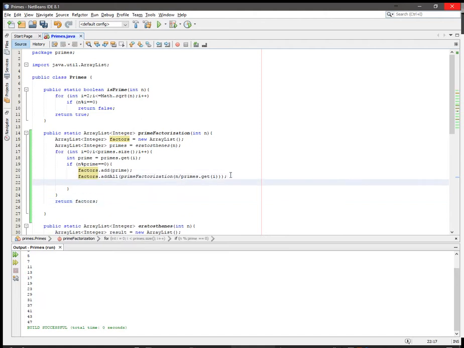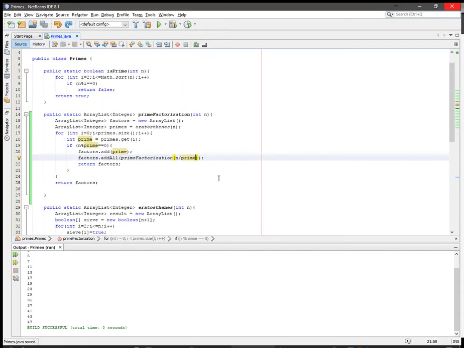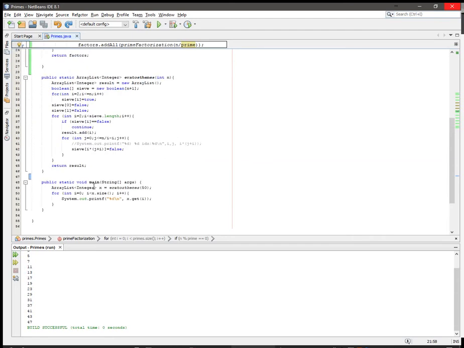Therefore, I think the proper way would be to return after adding all the factors. I should do this. So find the first prime factor, and add all the prime factors of what's dividing it. That's a bit more understandable, hopefully at least. Anyway, let's try and do it.